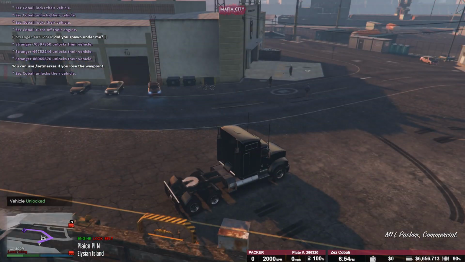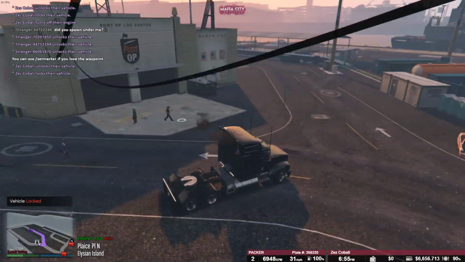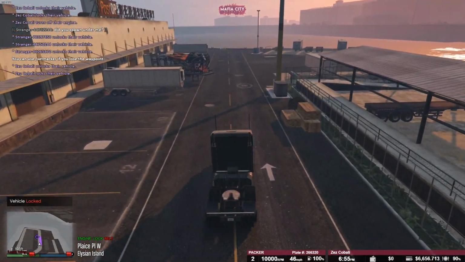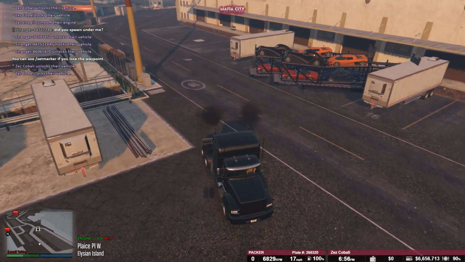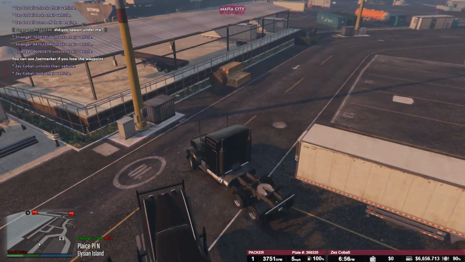Alright, and then you should have to go pick up your trailer, which will spawn at the other side of the trucker transport lot. Let's go over here. I don't believe it matters which one, although I have been having some problems if you grab the wrong one, but I believe ours should be this one. So let's grab our thing real quick. Let's do a little reverse.